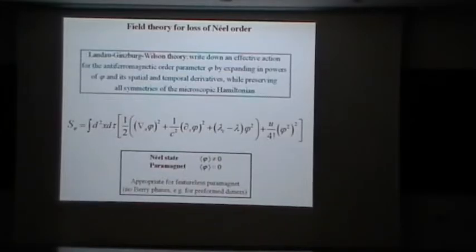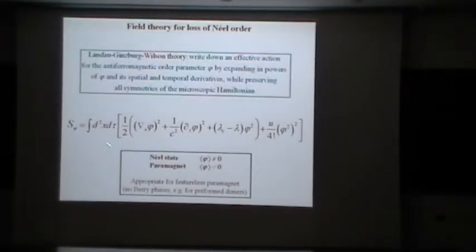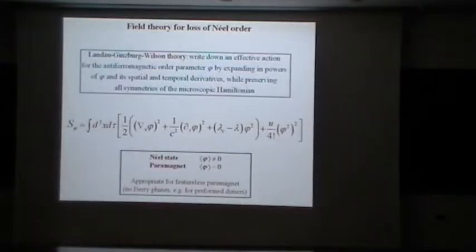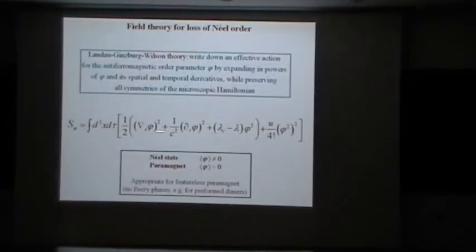Now, after what we have just learned, you can ask which paramagnet this theory is describing. This question is a bit subtle. One way of thinking about it in a more theoretical fashion would be to start from the original spin model and use a coherent state representation for the spins, which includes Berry phases. Then you realize that this is the appropriate low-energy theory in cases where Berry phases are unimportant. Berry phases are essentially about the physics of spins which perform some motion along the unit sphere along the imaginary time axis.